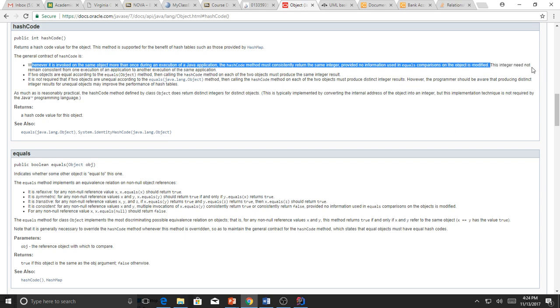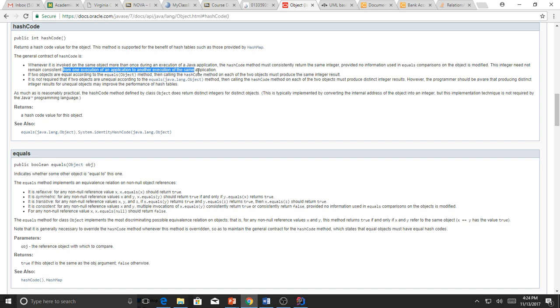This integer need not remain consistent from one execution of an application to another execution of the same application. So when we call hashCode, it returns a hash code value of the object. Again, that's used for the benefit of when you store that object into hash tables, like HashMap, right?